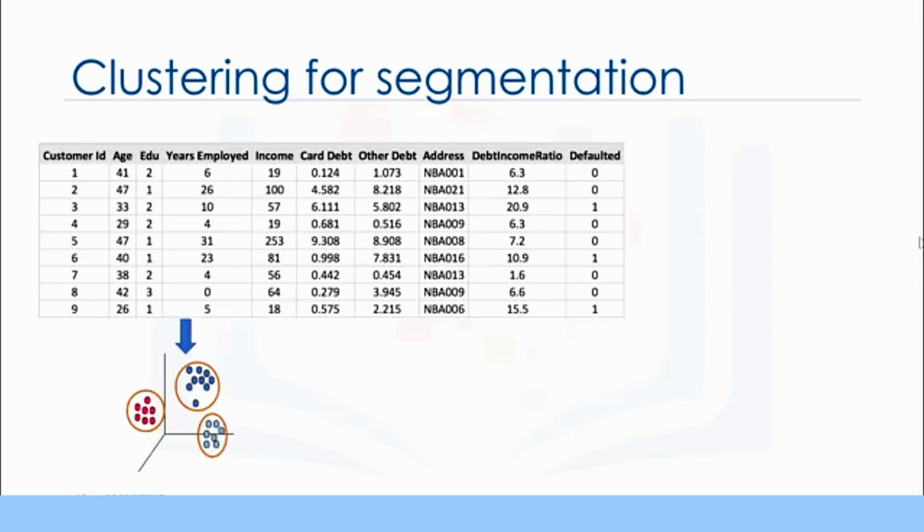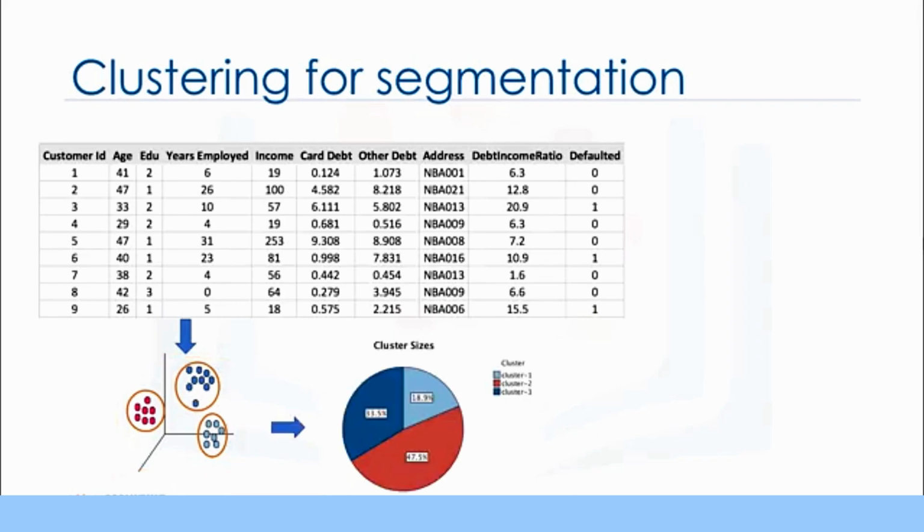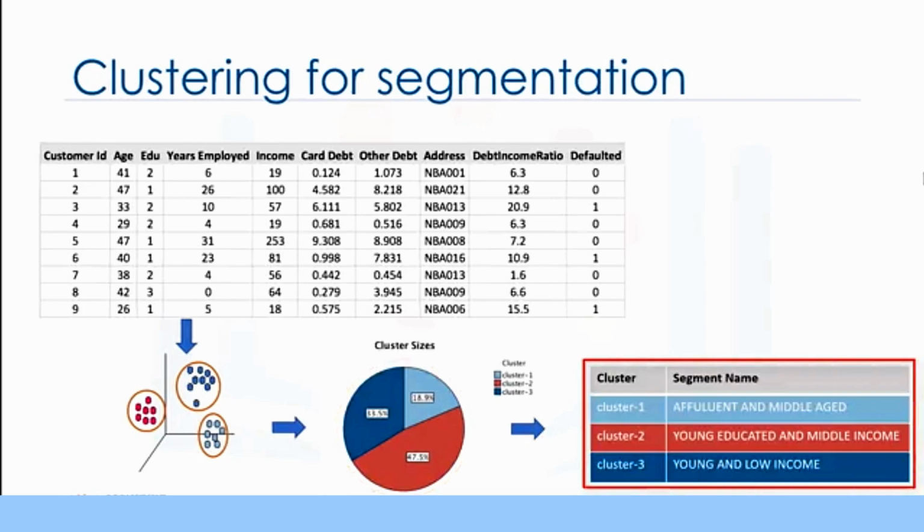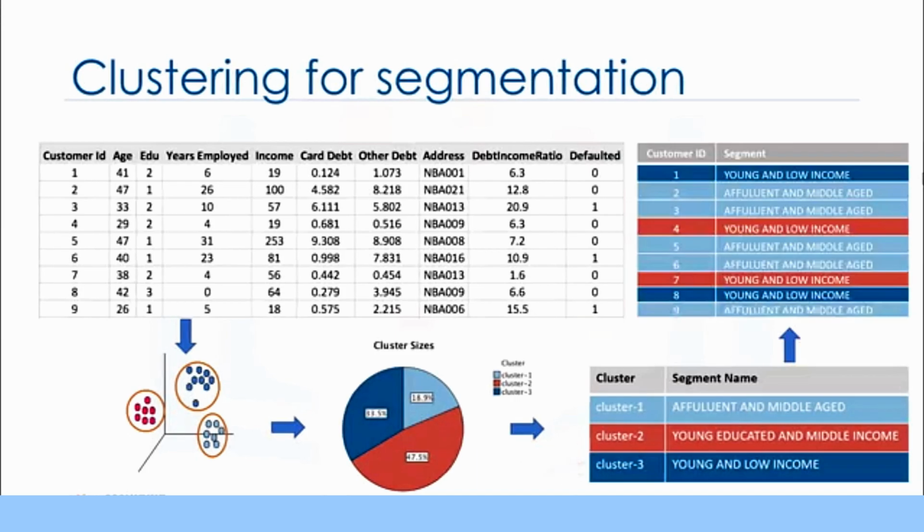One of the most adopted approaches that can be used for customer segmentation is clustering. Clustering can group data only unsupervised, based on the similarity of customers to each other. It will partition your customers into mutually exclusive groups, for example, into 3 clusters. The customers in each cluster are similar to each other demographically. Now we can create a profile for each group, considering the common characteristics of each cluster. For example, the first group is made up of affluent and middle-aged customers. The second is made up of young, educated, and middle-income customers. And the third group includes young and low-income customers. Finally, we can assign each individual in our dataset to one of these groups or segments of customers.